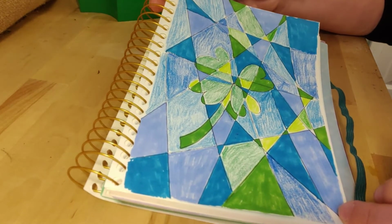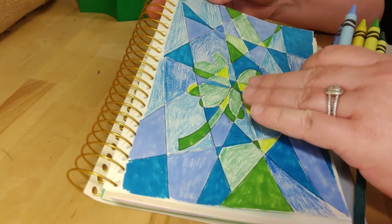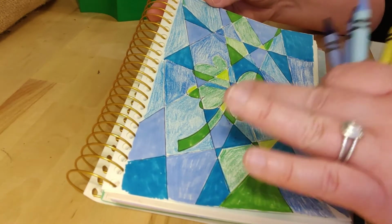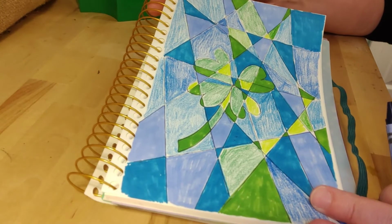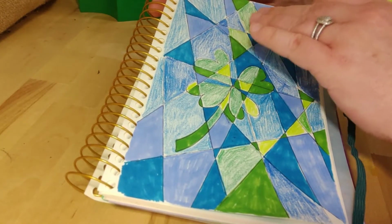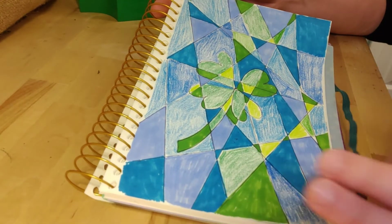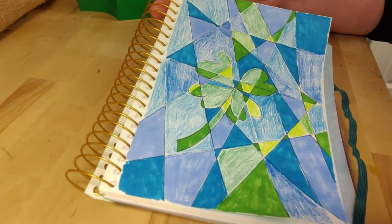As you can see, this is my Cubist Clover. And what I tried to do is focus my greens in the middle. I did start to make the decision to alternate some greens and blues on the outside. I was just experimenting with it, and to be honest with you, I don't love how that turned out. I wish I would have kept this to a blue. So I may go back and cover that over with a darker blue to camouflage it. So just to give you that background information.